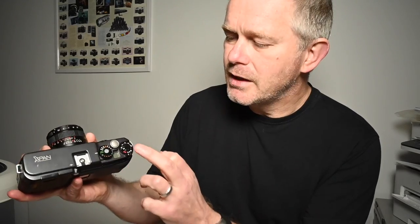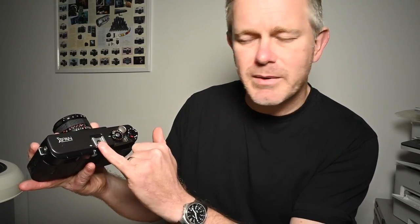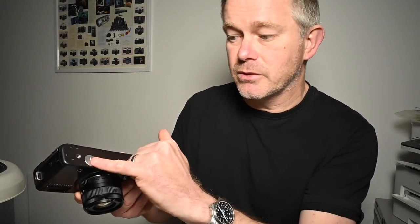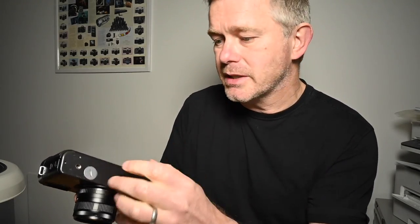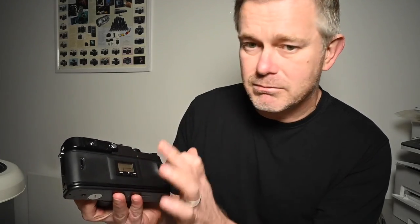Let's start with the top plate. On the top plate, you've got the shutter speed dial there, and the green A for aperture priority automatic, so you can use it either in manual or in aperture priority. Shutter release there. Here you have the exposure compensation, the drive control — single, continuous — and also the lock button. There's a flash shoe should you need it. Looking at the front, you've got the ASA dial so you can set the ASA there or set it to DX. Lens release is just there — very standard setup. On the front, you've got two rangefinder windows and just the Brightline illuminator in the middle. Flash socket just there. At the bottom, all you have there is a tripod bush, quarter inch, and the battery compartment. Looking on the back, you have the little display here which gives you various items of information, and, much more importantly, you have the panorama/standard selector switch here.